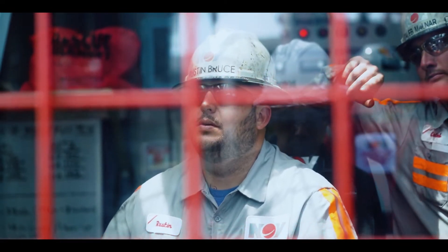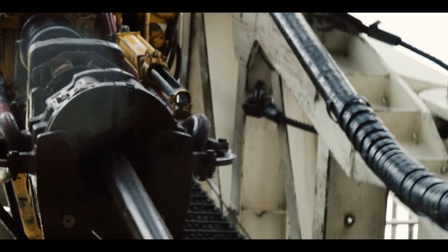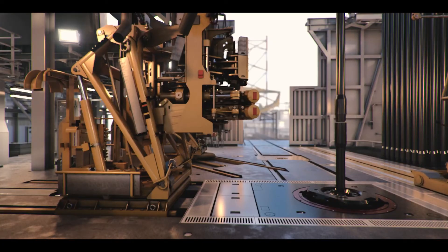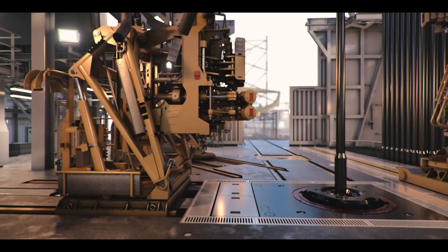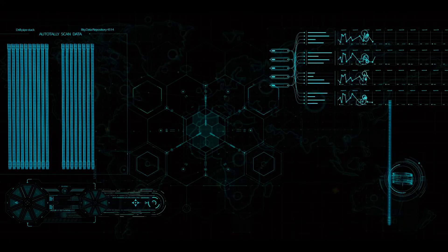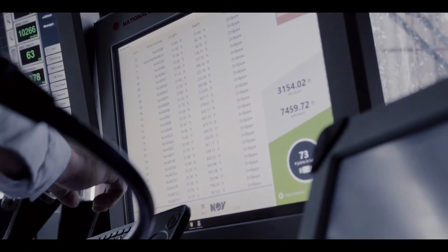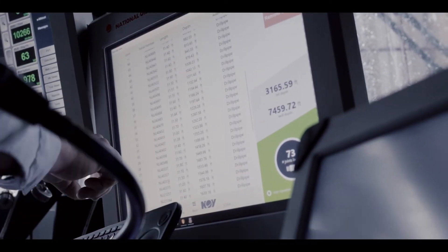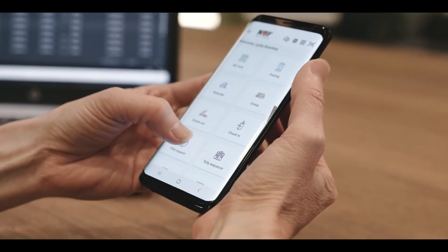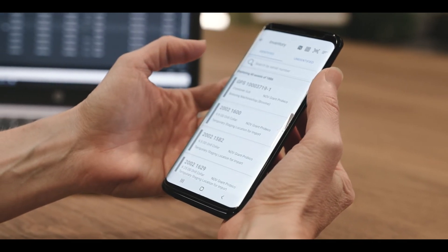Integration with MaxTrack allows seamless data transfer for use with AutoTally. More than just a tally, the revolutionary AutoTally real-time pipe tally system from MD.co scans and records each tagged tool as it enters and exits the well. The system automatically updates the tally on-site in real-time and records accurate usage data, including rotating hours and time in well.